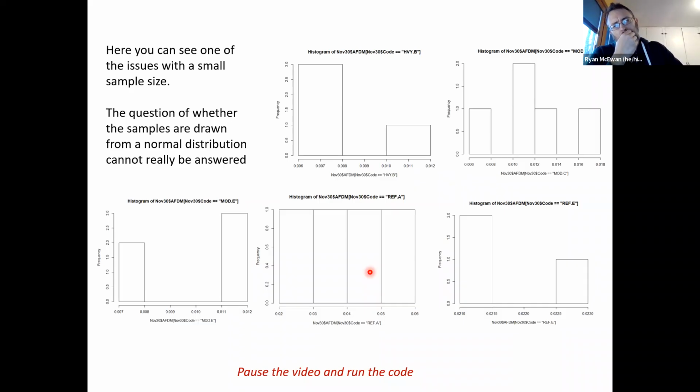This is ridiculous. Look at this. This looks bimodal. But again, when you're talking about a sample size of n equals 3, how can you even have a distribution? You don't really. It's not even clear that you can ask the question of the data set whether the distribution is normal, because the sample sizes are too small. Look at this. What is this supposed to be?